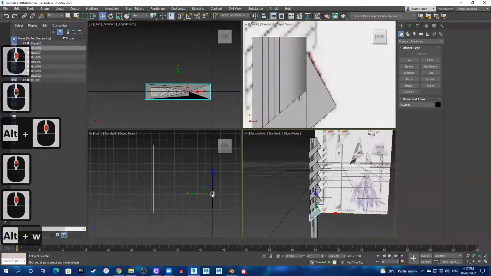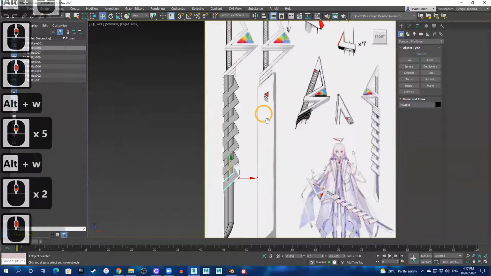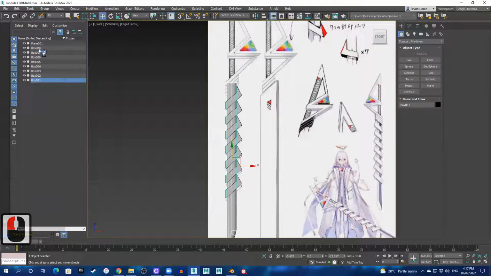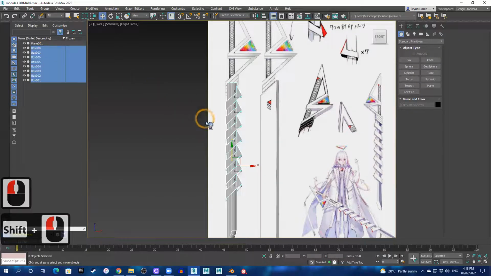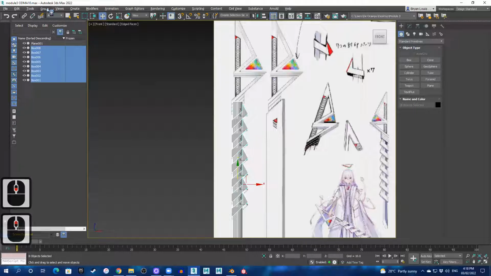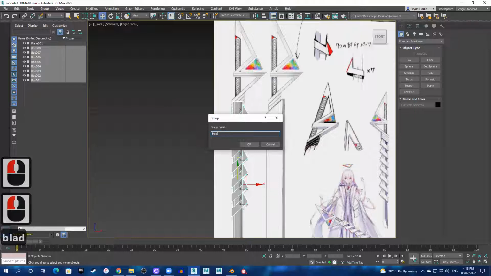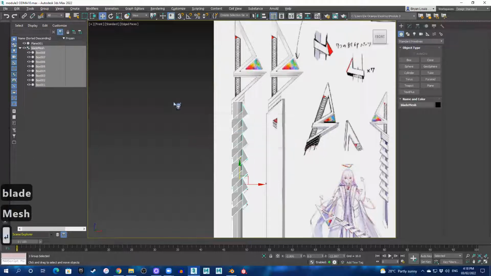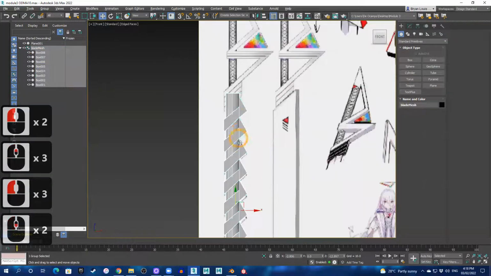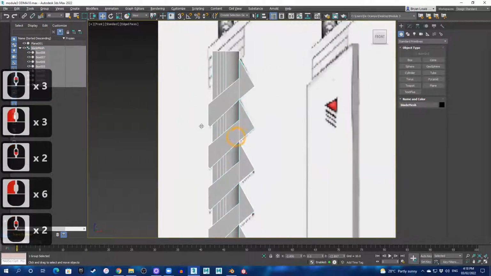So, since na-complete na yung blade ko, and wala na, tapos na yung blade ko, no? Next thing I do, once I finish a certain part of a model, since completed na yung part ko ng model na to, I can group these na, no? So to group, select ko lang yung parts na gusto kong i-group, and then go to dito sa menu ko dito, press group, and then group, no? Tapos lagyan ko na lang ng name, lagay ko blade mesh, then press enter. Okay. And ayan. So anytime na baka ma-accidentally ko ma-click to, hindi siya basta ma-edit, no? It's perfectly locked.